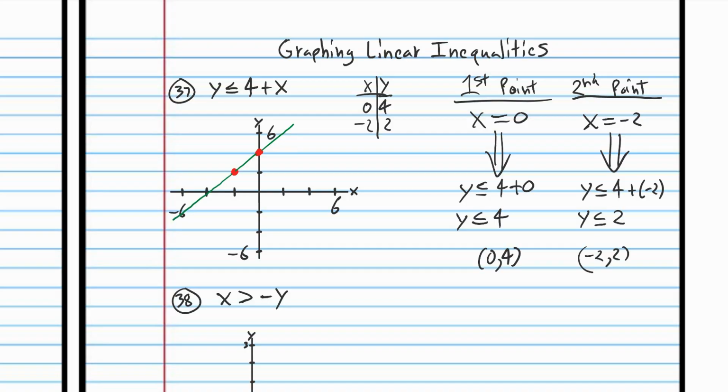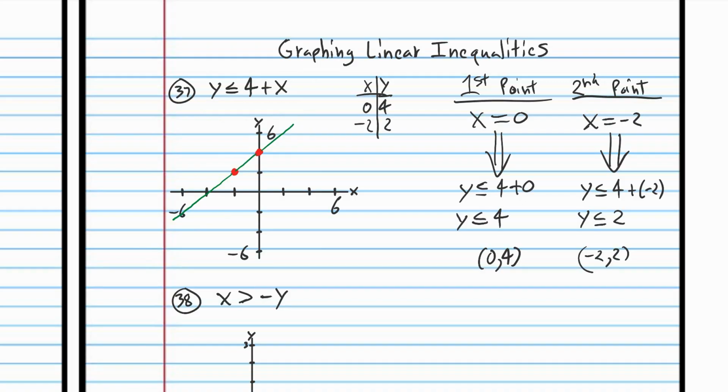And so at this point, everything that we've done is the same thing that we did for graphing linear equations. But now there's a little twist at the end here. Because this is an inequality, the points on the line are not the only points that are going to work in that expression. Because that expression is not an equation, it's an inequality. So there's going to be a lot more points, not just the points on the line, but a lot of other points that work in this expression.